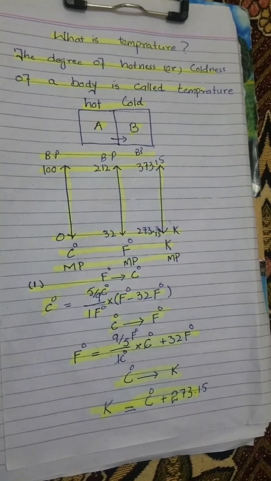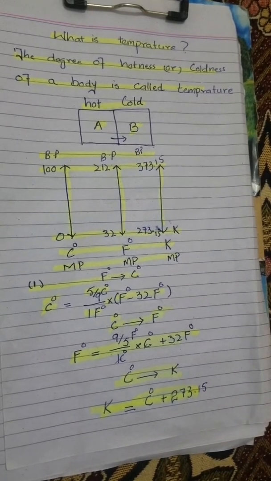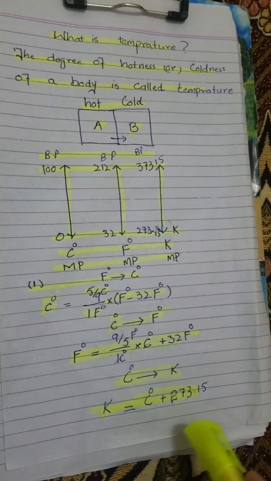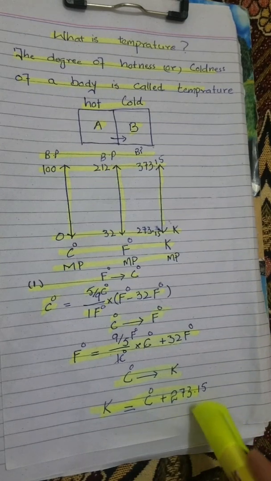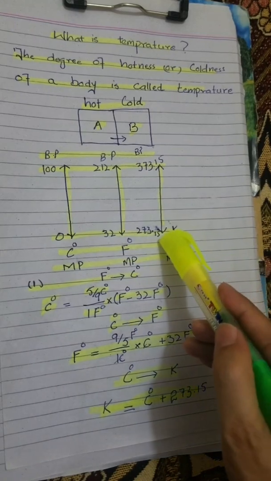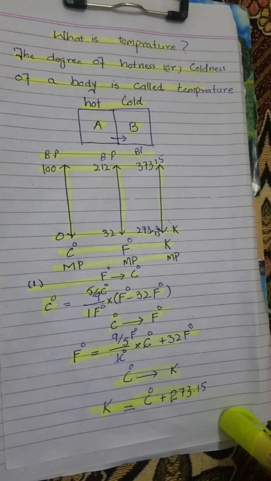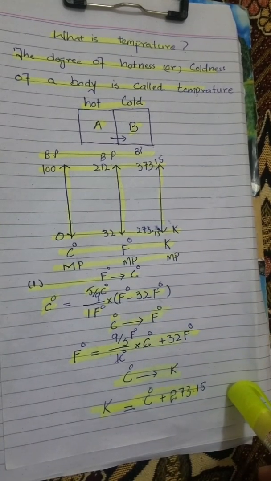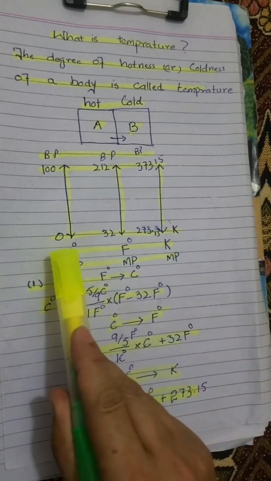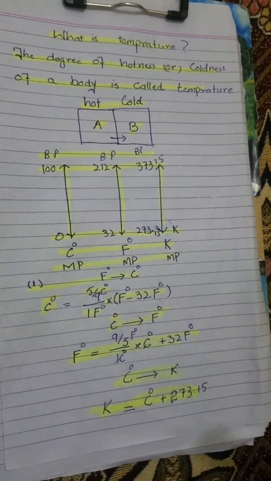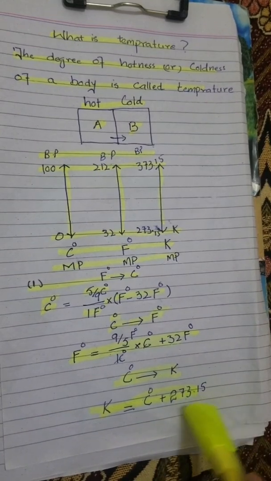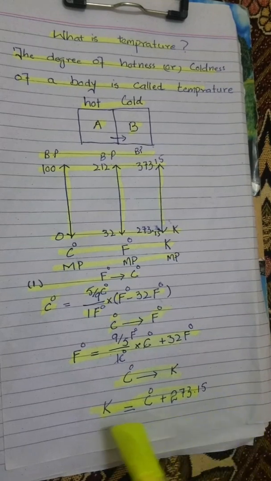Okay guys, now we want to discuss the conversion of centigrade into Kelvin, and then of course Kelvin into centigrade. If you are given the temperature value in centigrade and you want to convert this temperature into Kelvin, I think it's very easy. Just write down the temperature in centigrade and add 273.15. Why do we add this? Because we know that the melting point of water on the Kelvin scale is 273.15 as compared to 0 on the centigrade scale. So write down the temperature in the centigrade scale and add 273.15.